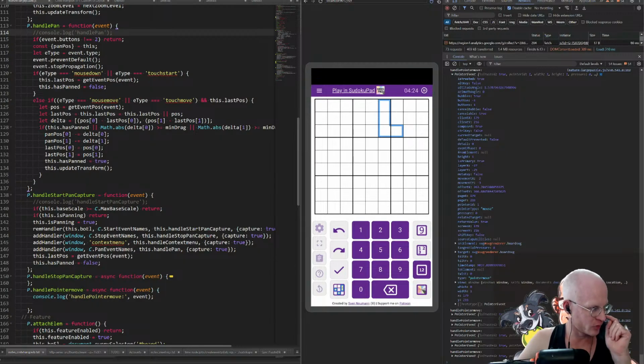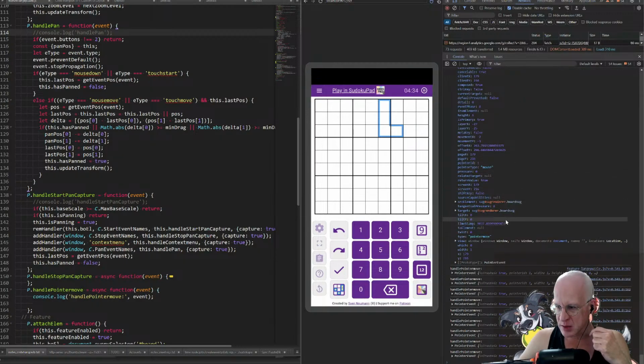Event cache push event. But which part of the event are we looking at? Pointer ID. So the event is supposed to have a pointer ID, and it's trying to cache them by pointer ID.